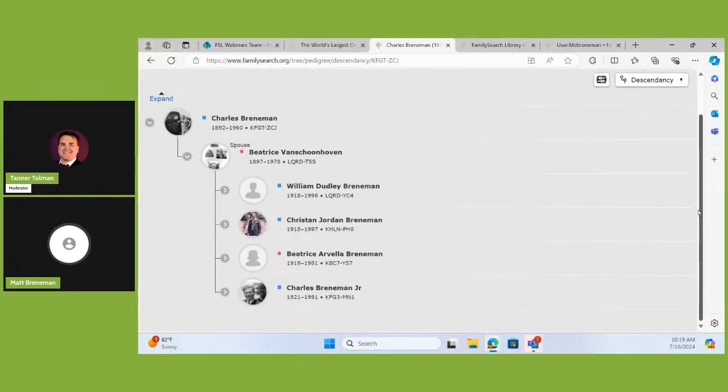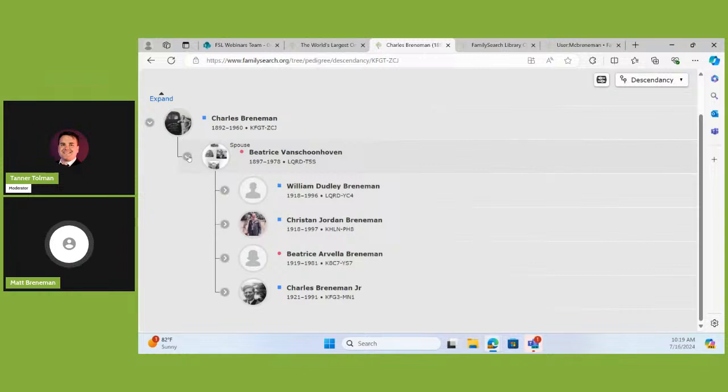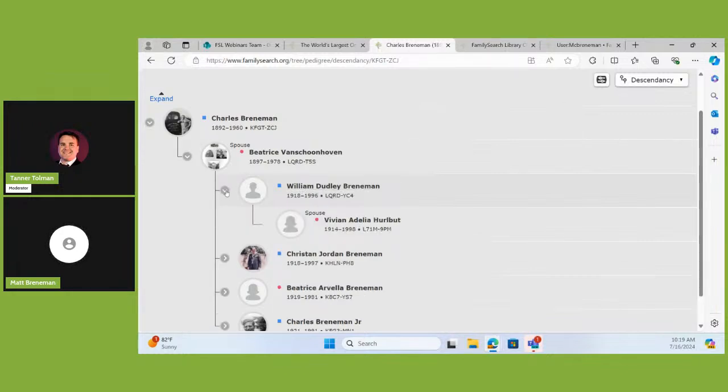And so here it will show you the different descendants. So here we have his spouse. And if I press on this arrow, it will show me their children. And so here for William Dudley Brenneman, if I press on the arrow next to him, it will show me his spouse and potential children.